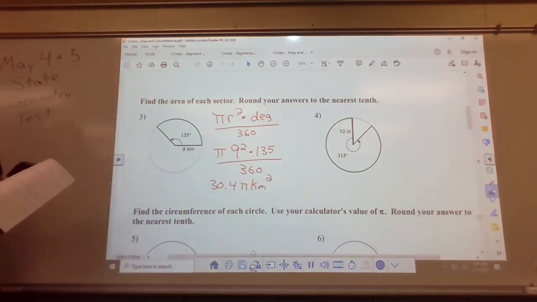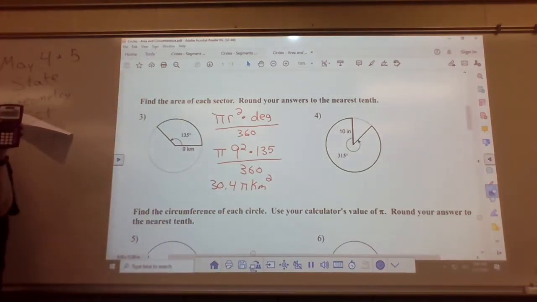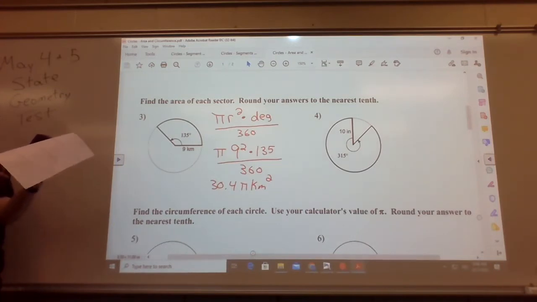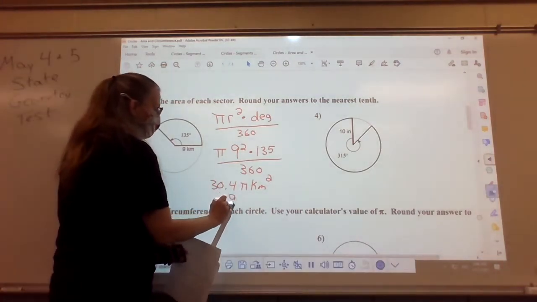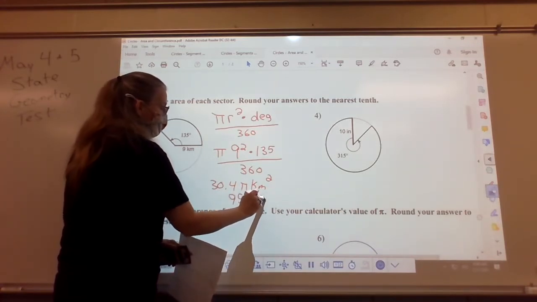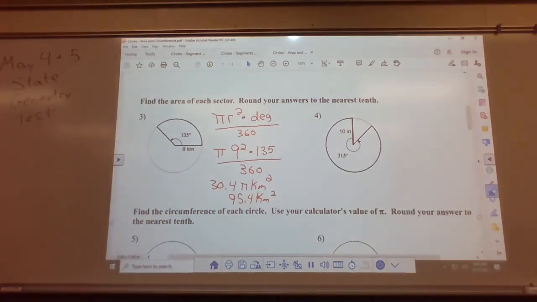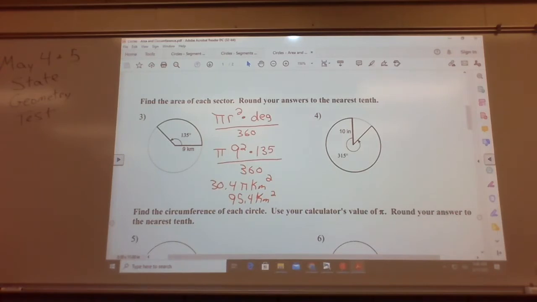squared. But again, I'm just going to leave the 30.375 in the calculator because it's a more exact answer and no reason to type it again if I don't have to. And then just go times pi and I get 95.4. So my other answer would be 95.4 kilometers squared. So make sure when you're typing it in, you get those two answers. If you don't get those two answers, let me know now. So I want to make sure you know how to type these in the calculator. Because for the most part, this is all calculator. Are we okay? Everybody getting those answers?